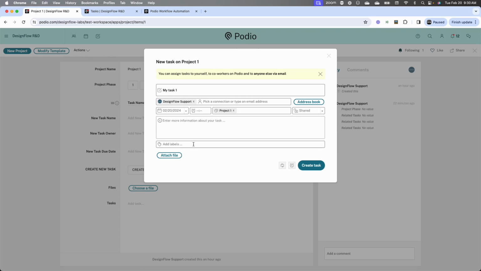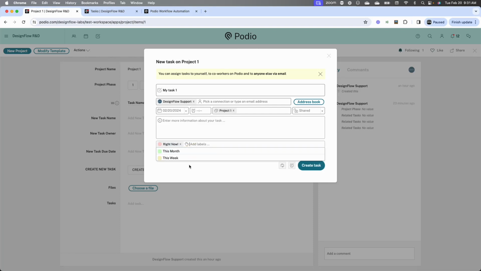The other thing that is a little bit unique to the native tasks inside of Podio are these labels. So right now I've got 3 labels. These labels are unique to each individual user. Again, because the native tasks are built more for one-off reminders. This is something that is kind of a checklist item. It's done or not done, and it's unique to that user. These labels are also unique to the user. So sometimes the way I like to organize things is in terms of what do I need to do right now versus maybe something I've got to do this week versus it can be done sometime this month, right?